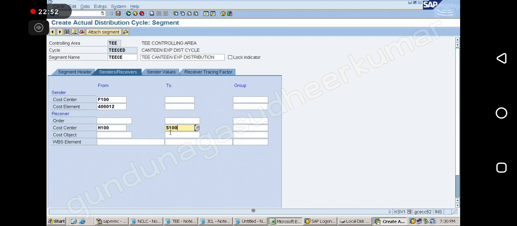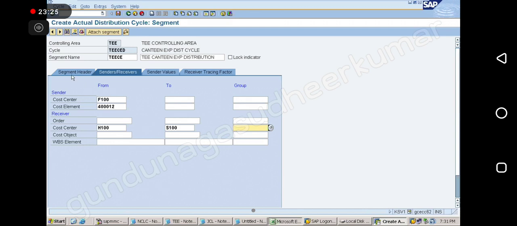Correct? Now, you may want to have some cost centers which are not in serial order. Then how can you solve the problem? Shall we create a group, sir? Yes, we will create the group. So if you want to use some random cost centers, then you can create a group for them. You don't have to give the cost centers here, just give the group name. Correct? Yes. Next.